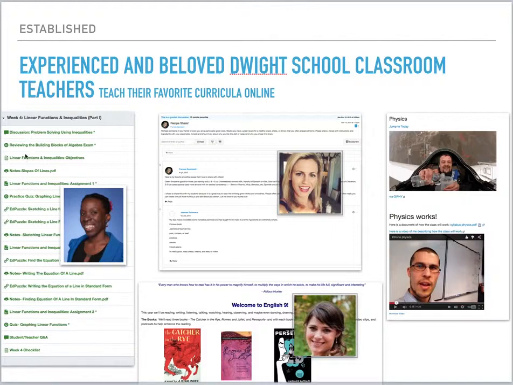Here you can see a bit of her module, which is what the students kind of see from week to week. This says week 4 right here, linear functions and inequalities. It shows all the various things which students have to do and the support that she has laid out for them. There's lots of discussion there, it looks like. She has some Edpuzzle going on there, some notes, some assignments, some Q&A sessions, and there's a weekly checklist for her. Students interact with the courses slightly differently from class to class, but basically it's through this module system that we have set up right here.